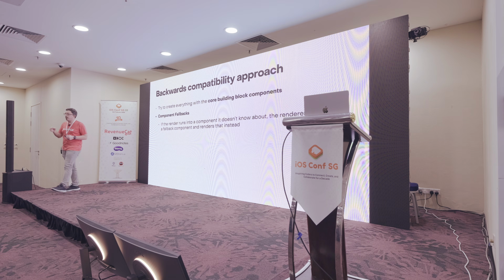And what that means is if we have a new type of component, like a video component we want to add in the future, and we have to build a discrete type of component for that in SwiftUI, old versions of the SDK won't know about it. But we can add this fallback component in there that uses those fundamental building blocks, and that will render if you're on an old version of the SDK. So you could build a fallback that just renders an image that's a thumbnail of that video, for example. So that's like kind of our basic idea there.